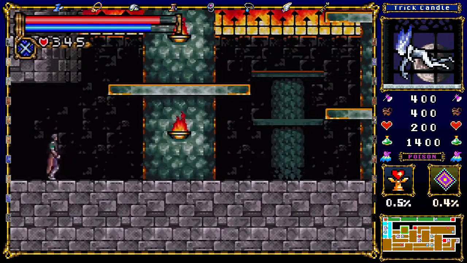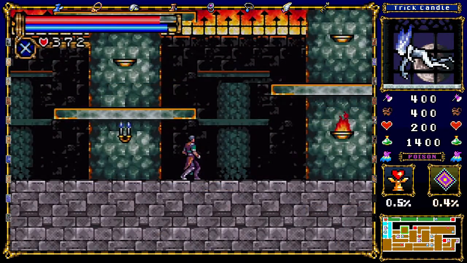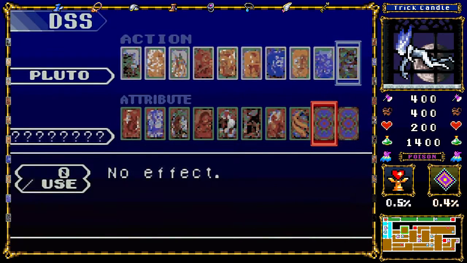Right, I'm just going to quickly heal up my hearts here, then we'll try something else. Now, I've talked briefly before about the final 2 cards that we're not going to be able to get yet. Unicorn, the element of light, and Black Dog, the element of darkness.